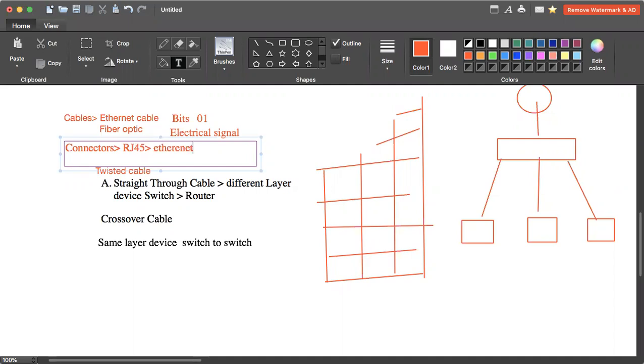Ethernet, right? And then you also have SFP, SFP plus. These are also connectors that actually connect the fiber optic cable to the LAN port.